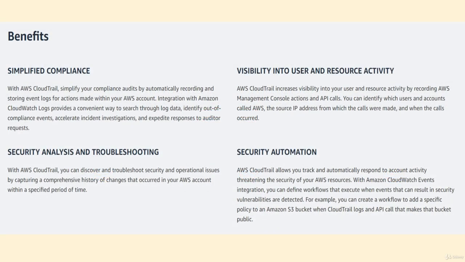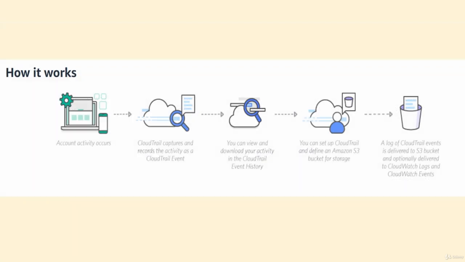You have simplified compliance with integration of different CloudWatch log events or different kinds of identity and compliance events. You can accelerate incident investigations and expedite response to auditor requests. You can securely analyze troubleshooting, and you can get your user and resource activity visible on your dashboard. You can perform security automation with CloudWatch and other services, working with S3 buckets and API calls on both the public and private cloud.